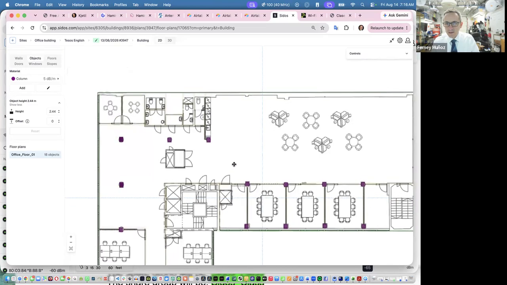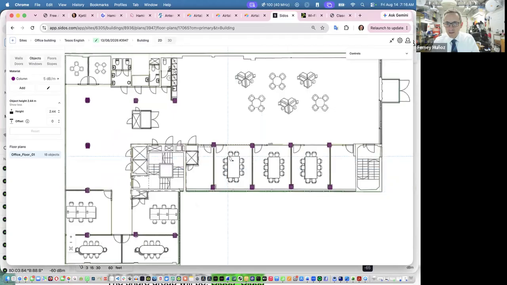There, click. Click. And oh, it took me back to the material I had selected. Let me escape out of it. Let me go to column. Hey, didn't I create one? Okay, let me add. Oh, I probably didn't hit create, huh? I just hit table. Name. Color, attenuation object. Let's just say it's just 1 dB per meter and create. Now that I created that, let's see if I click here.